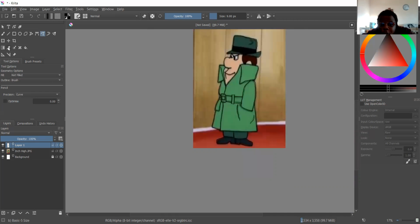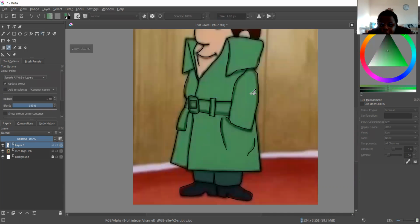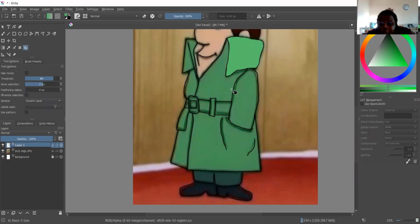Okay, so we'll start with the suit first. Let me move my thing out of the way so you can see the color palette, or color selector as I call it, or whatever it is. I just call it a color palette. So we're adding the color for Inch High's detective suit.